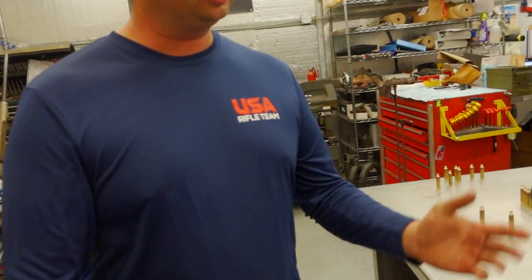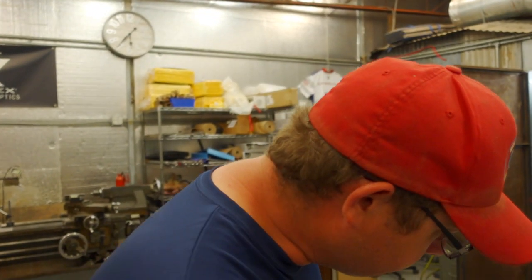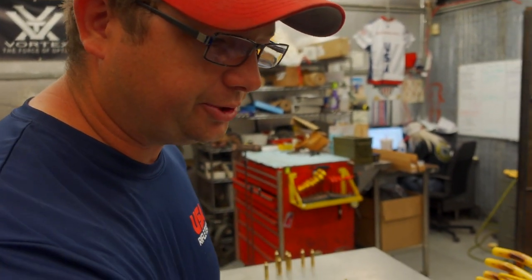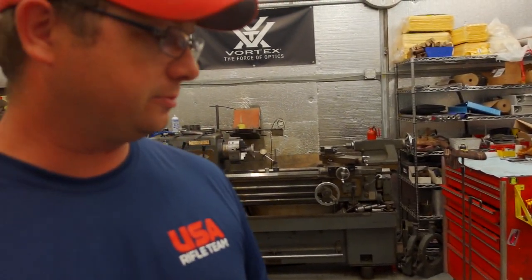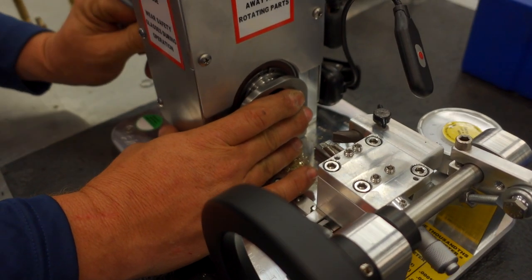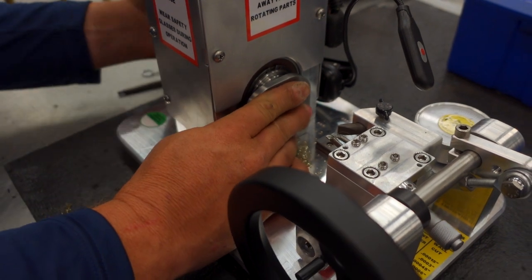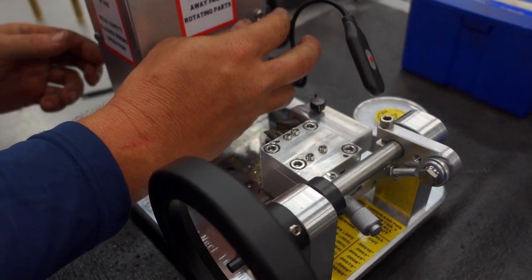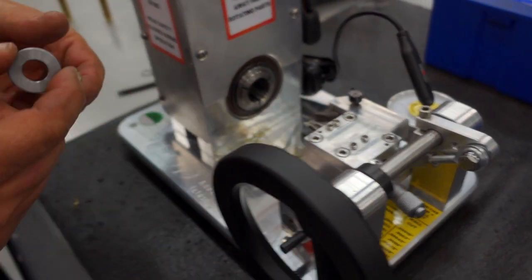Let's say that you're shooting a WSM also. A 300 WSM. Let's say you want to shoot that caliber also, or you want to turn that caliber. You loosen up this nut on the back. It releases the collet. And then you just pull that case holder out.